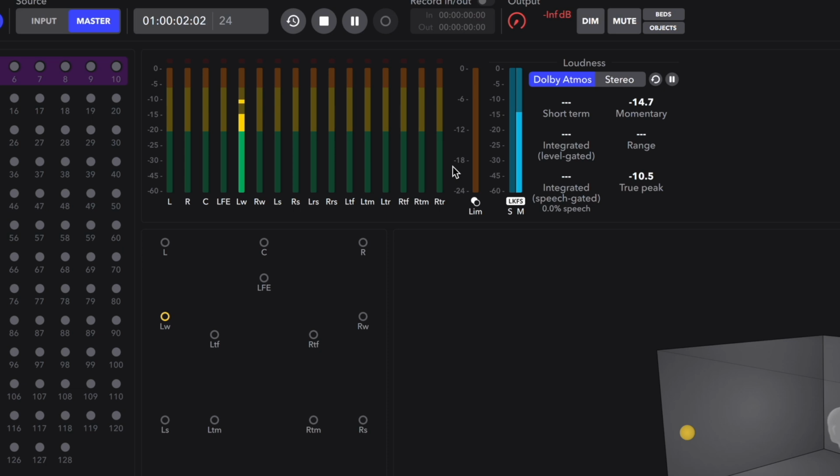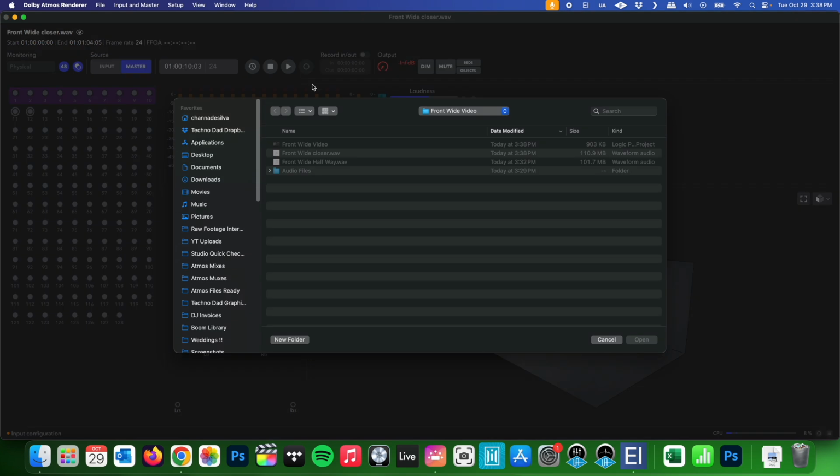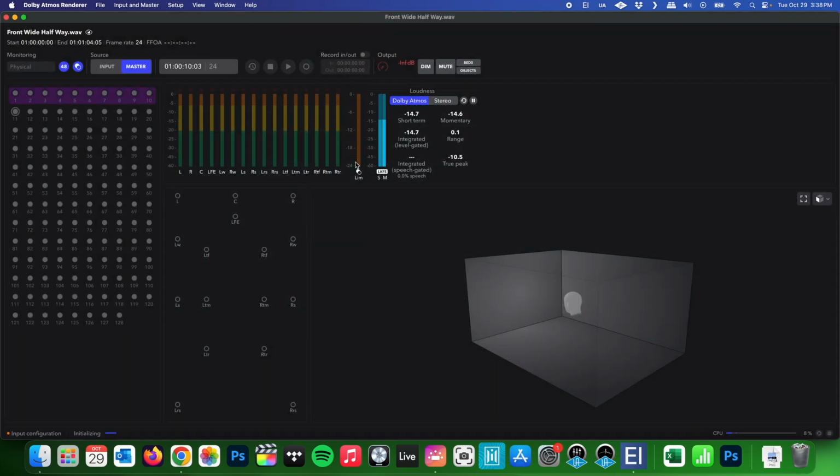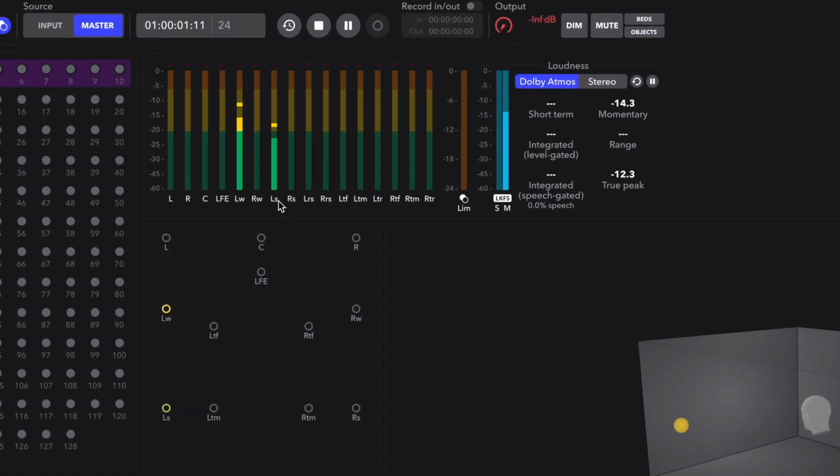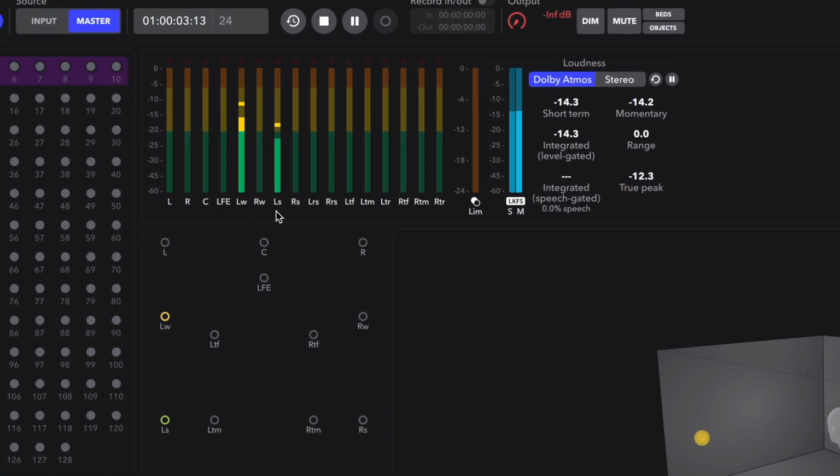Boom, look at that. Now we have the front wide left engaged in only one speaker, not as we did before. Again, if I open up the other one, and this is halfway between the front left and the surround left, you can see that both the left wide and the left surround are being engaged.